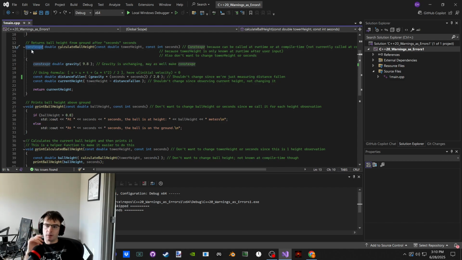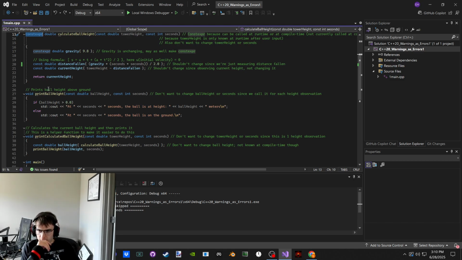The function we just kind of made as well. But for ball height, this won't work because we're using, it's not calling anything.